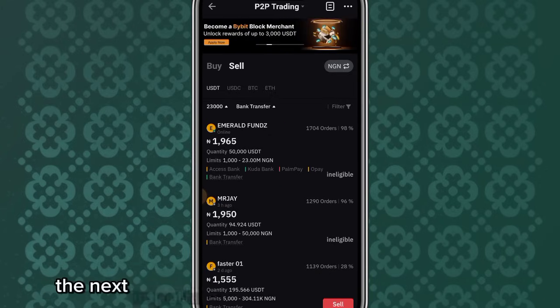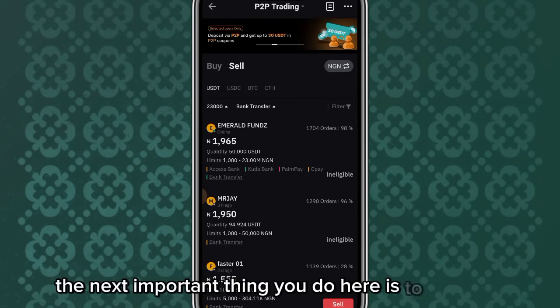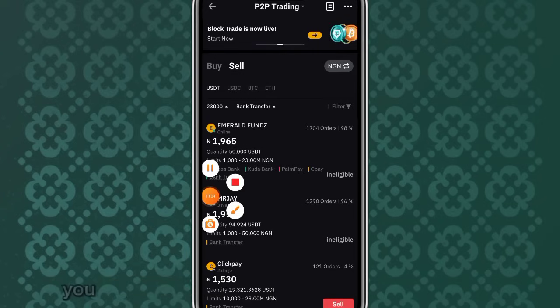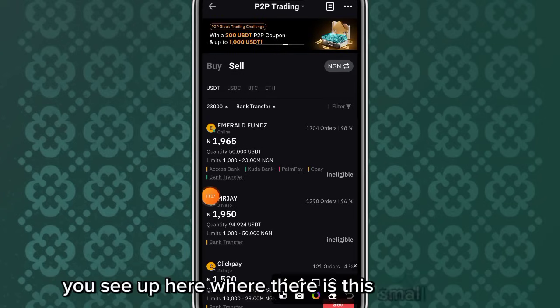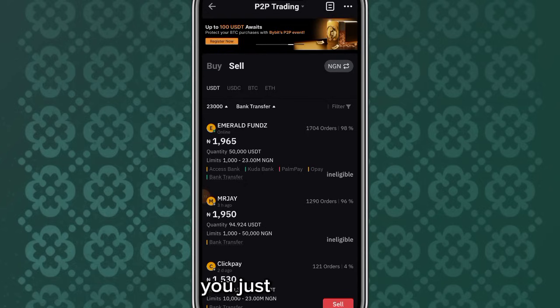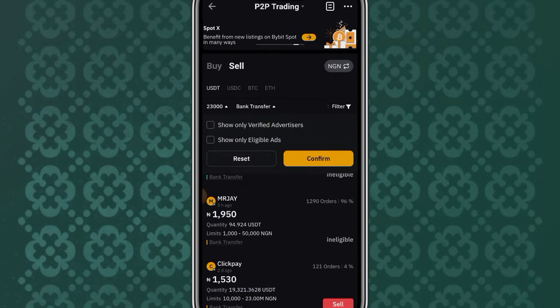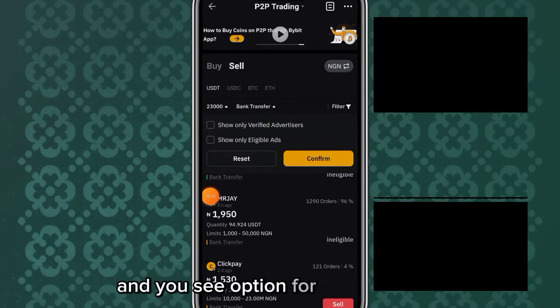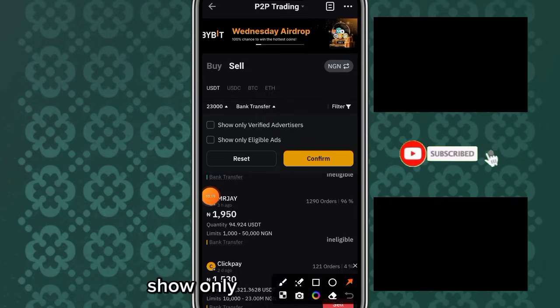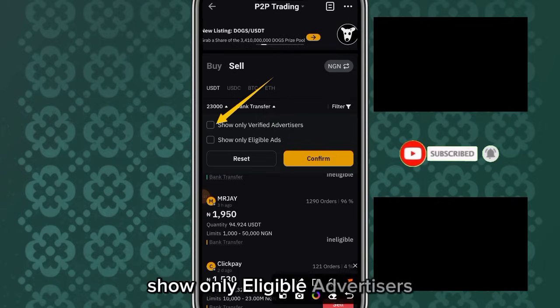Now the next important thing you do here is to filter this. You see up here where there is this small triangle, you just click on it and you see the option for show only eligible advertisers.